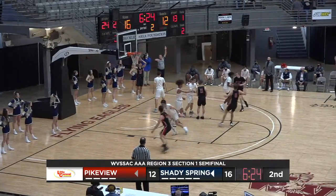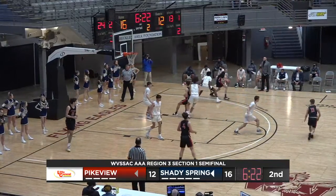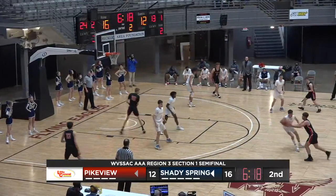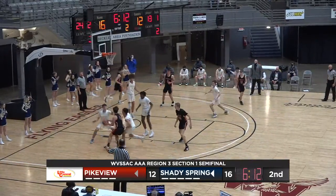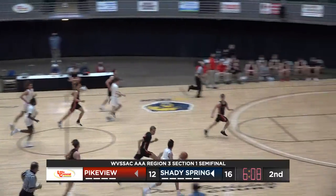So it looks like Pikeview will be in the right alignment now. Referee Scott Cantley puts the ball down, starts the count. Boy, barely get it inbounds in time. Here's Thomas. Shady going to man-to-man on the out-of-bounds underplay. Working around the left corner for Pennington, out front to Damewood. Damewood will drive down, the ball knocked away by Braden Chapman.